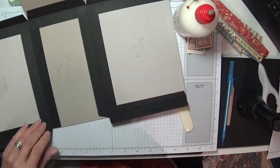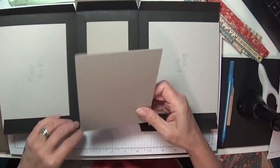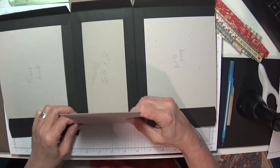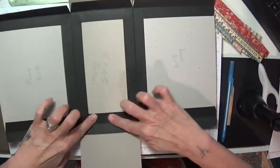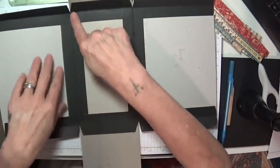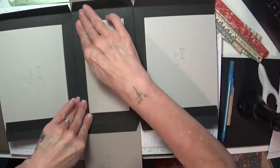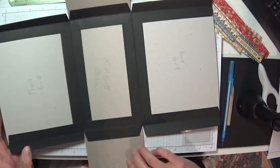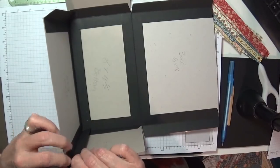I love the fact that I can get 90% of it on there to show you now, and it's not going anywhere else but on my desk. So we can add DSP in there now, and it wouldn't matter if there was a little tiny gap all the way around, because the black is a nice touch, I think. And then after we've added our pieces of DSP, we need to attach, don't we?